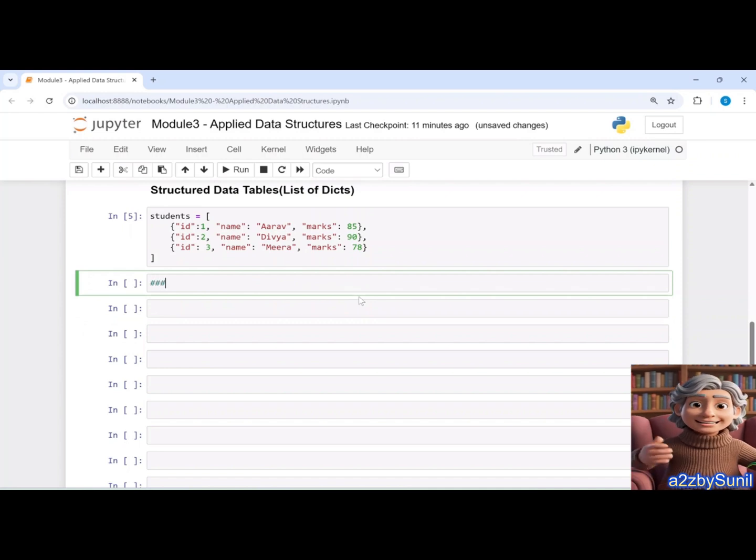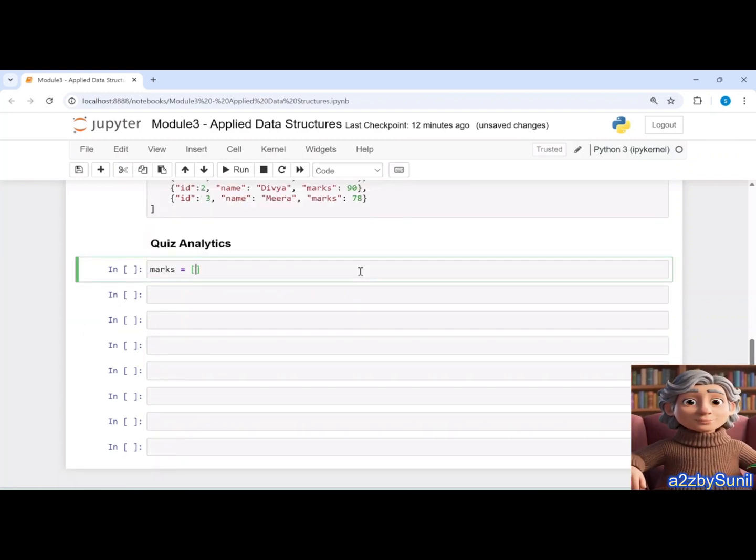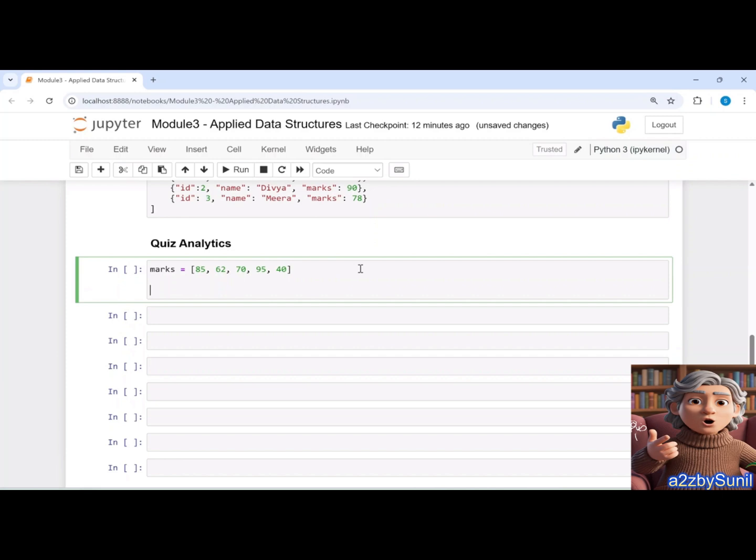Now let's create quiz analytics. What are the marks that the students have got? Marks is 85, 62, 70, 95, 40. So for m in marks, if m is greater than or equal to 60, I want to store that as passed.